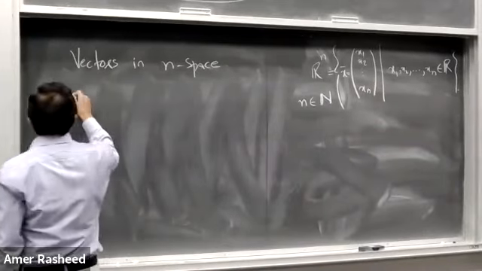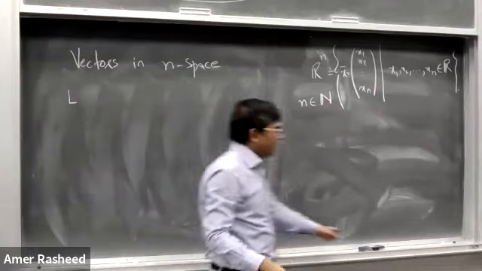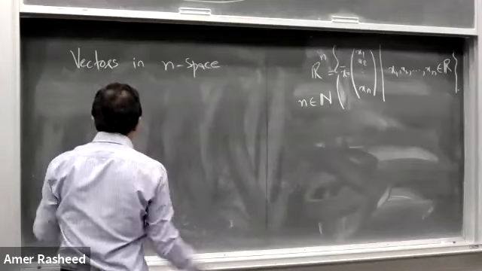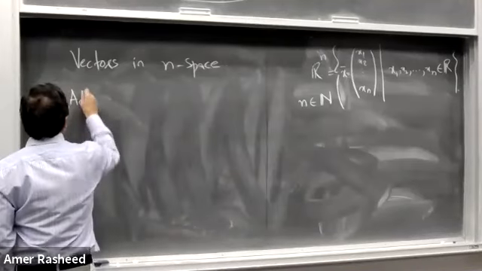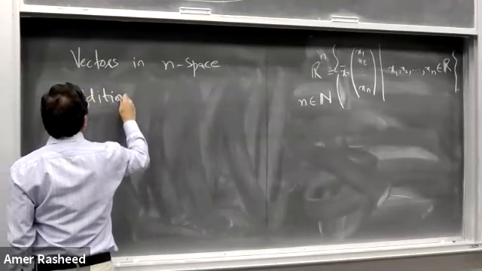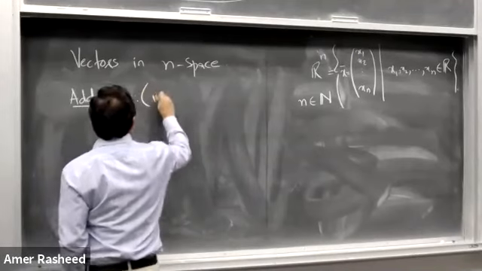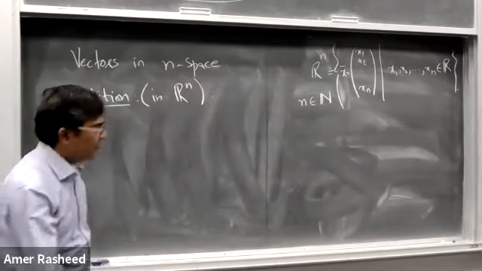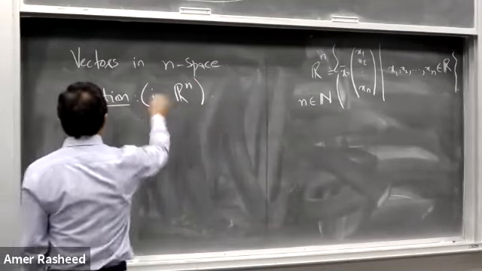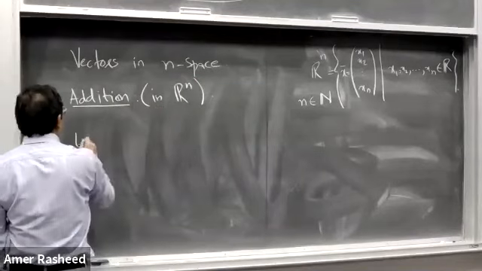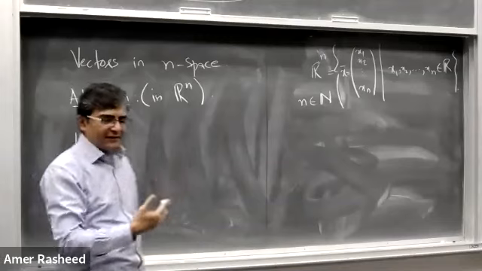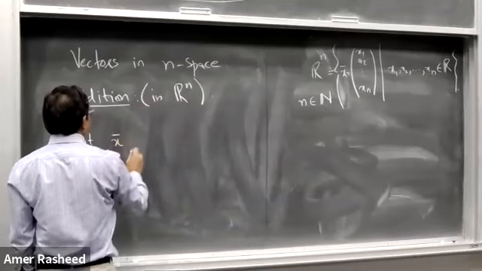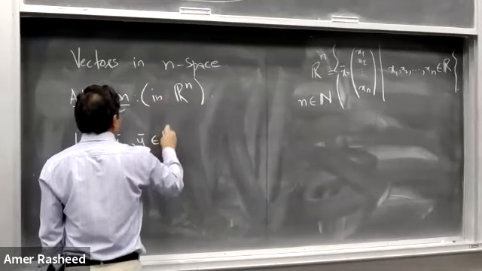If I say, let's define addition of these elements, how do we add them? How do we multiply by a scalar? So how do we define addition in Rn? In n space or Rn or Euclidean space, all of these names are of the same thing. For defining addition, we need two elements of this space. Let me choose any two elements. For example, let x and y belong to Rn.